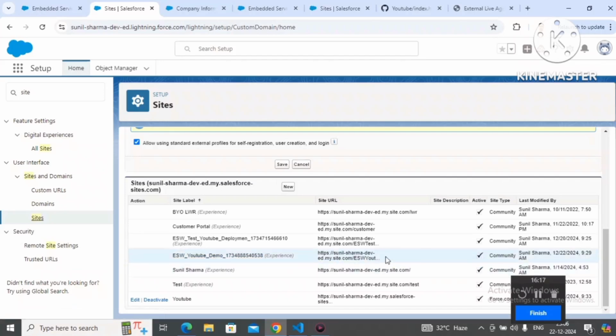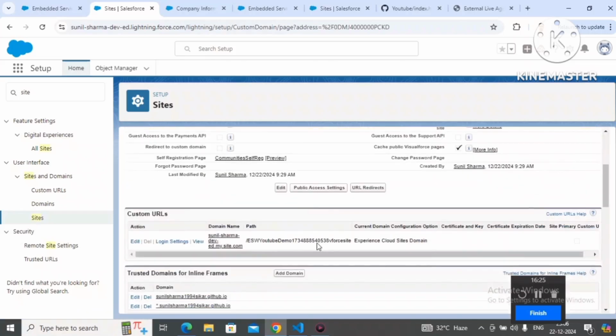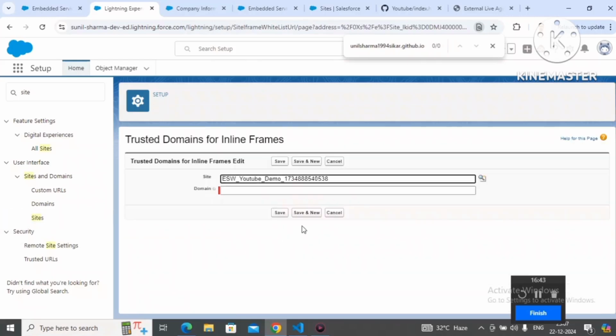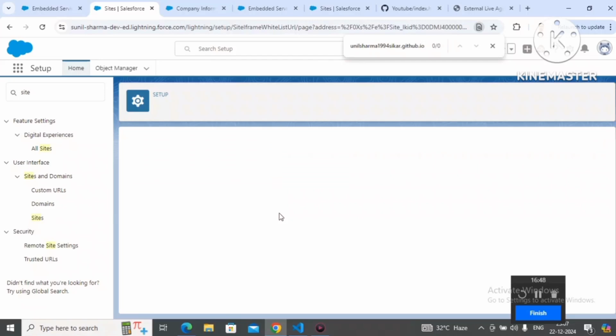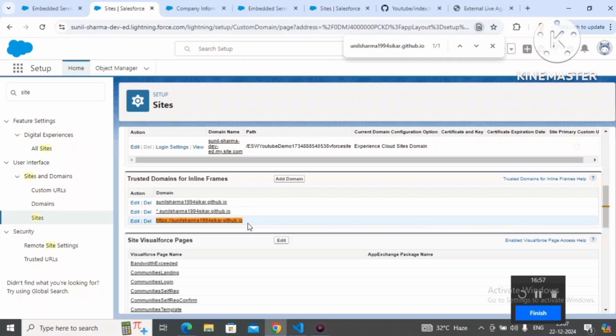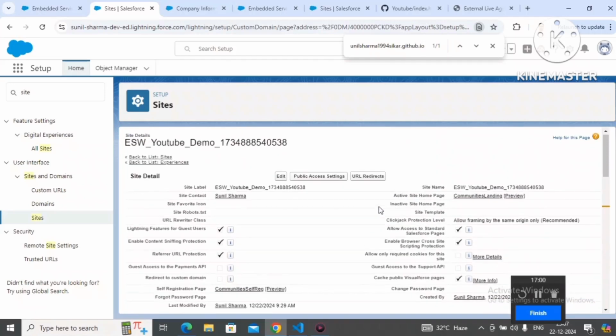One site is created by Salesforce, so we have to open that site also. Inside, we have to go a little bit down, to add domain. So I have added it with HTTPS. Now all my job is done.